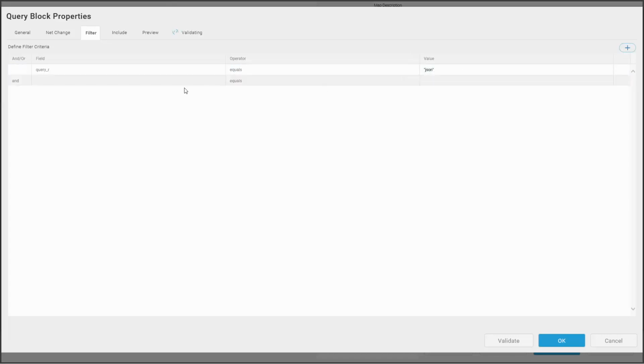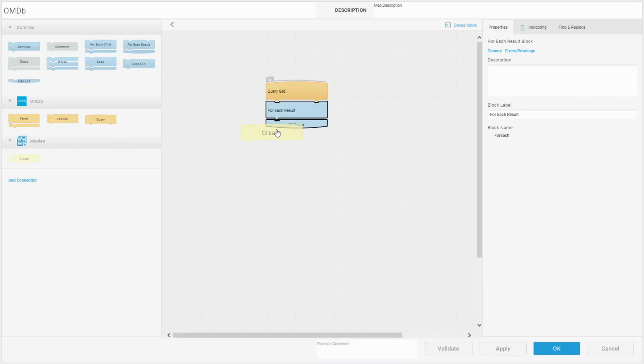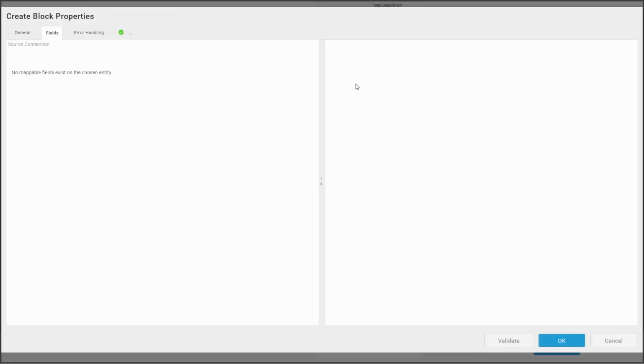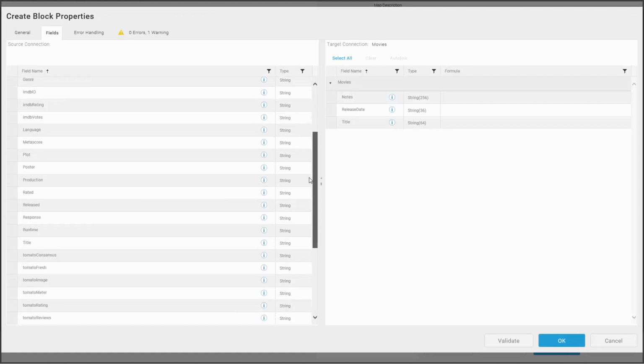I need a second filter to indicate the title of the movie that I'm looking up here. So I'll add a title. I'm a Star Wars fan, so I'm going to look up information on The Empire Strikes Back in the OpenMovie database. I'm going to take the information from the OpenMovie database and put it in a text file, like I said. So I'm going to do a little bit of field mapping here.